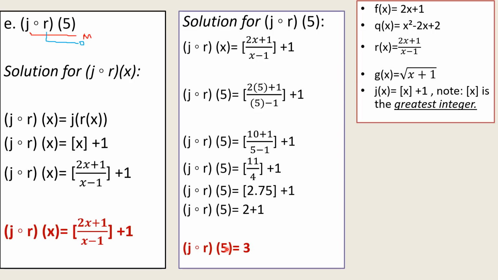Kung sa quiz ninyo, meron kayong nakitang what is J of R of 5 given these two functions, you're going to give me positive 3. Okay? Yung mismo answer niya, yung mismo na evaluate na. Pero kung meron sa quiz ninyo, what is J of R of X without value of X? Ang bibigay nyo lang sa akin would be the expression. Nakakuha ba? So, lahat ng present ko sa inyo, those are the examples for the composition of functions. Tapos yung sa next slide natin, exercise siya para sa inyo.